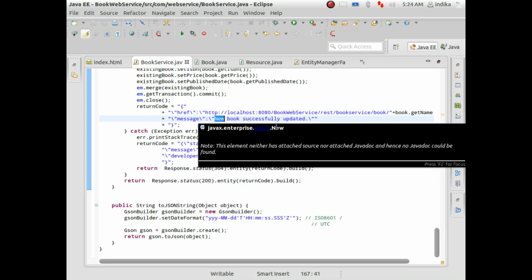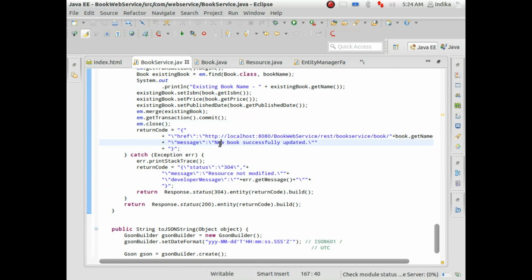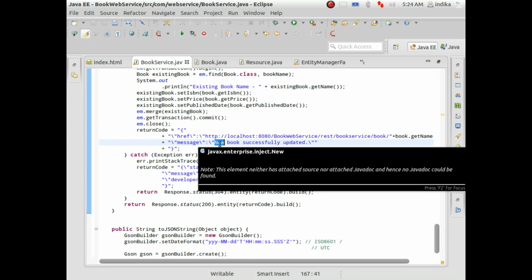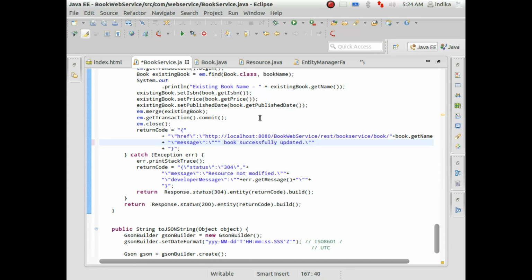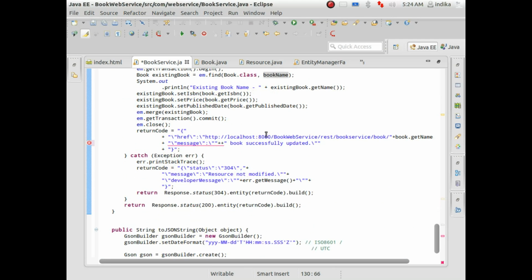New, this should be new, not new book. Let's put the name of the book here to make it more meaningful. So it will say, if I'm sending last place that God made, it will say message, last place that God made was successfully updated.